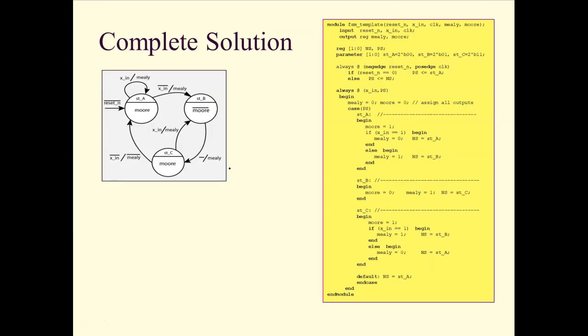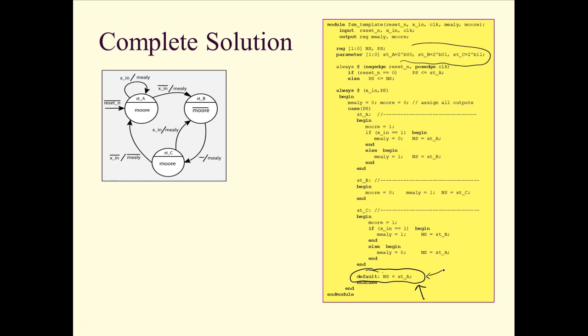So this is the complete solution. I actually did my best to squish it together and fit it on one page. I know it's pretty small. The issue here is this is a case statement. It does in fact have a default in there. The issue for a state machine such as this that's not completely defined, meaning there's an extra set of bits that we didn't use, is that this default acts like a catch-all. So this is your catch-all, which makes your state machine self-correcting. So it's actually pretty important.